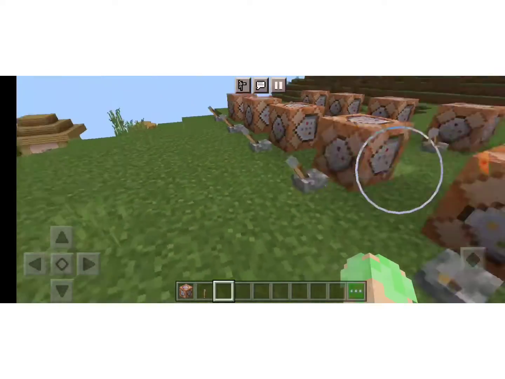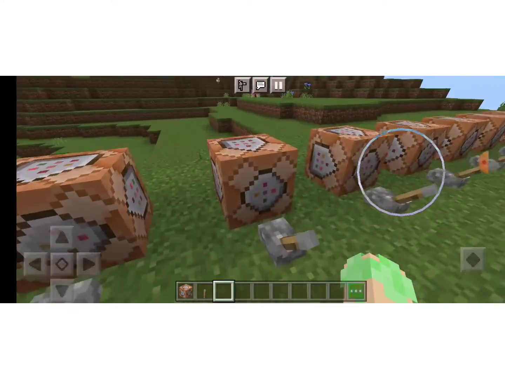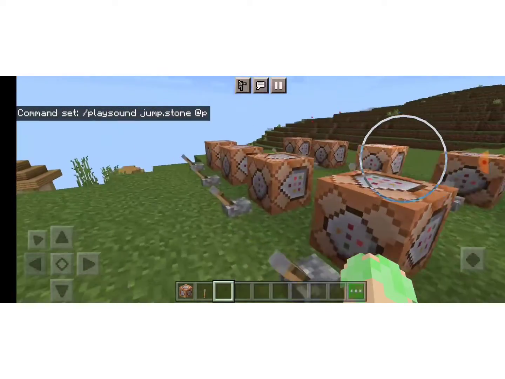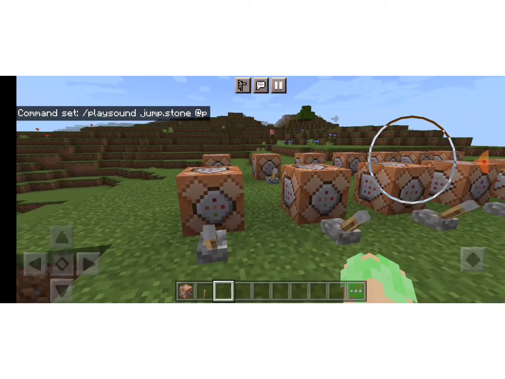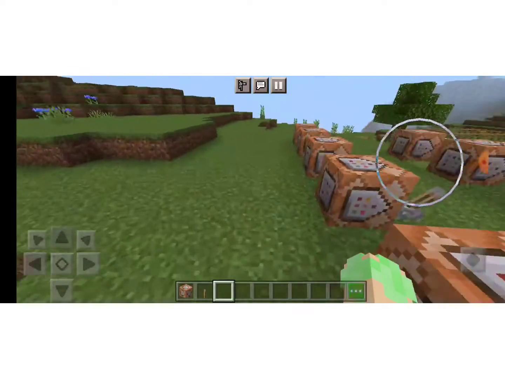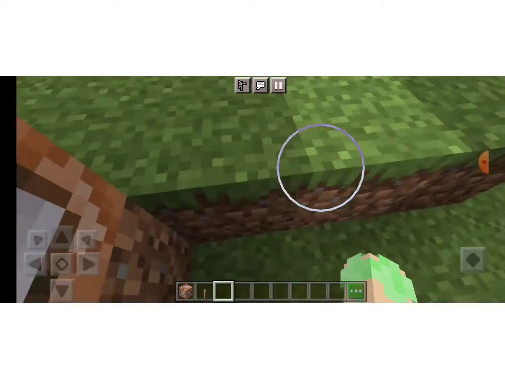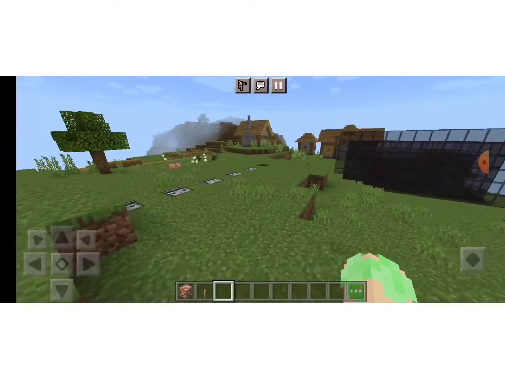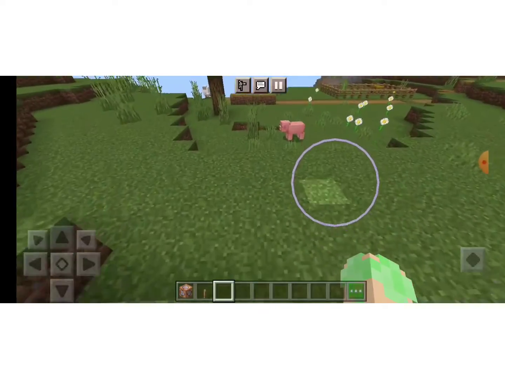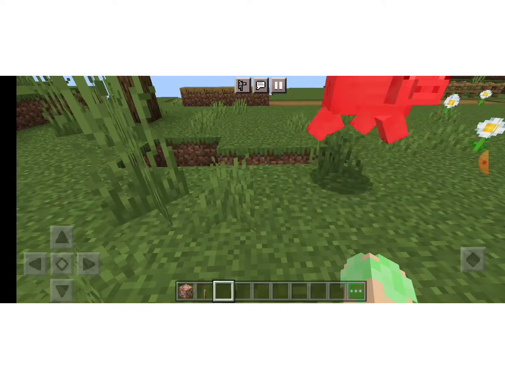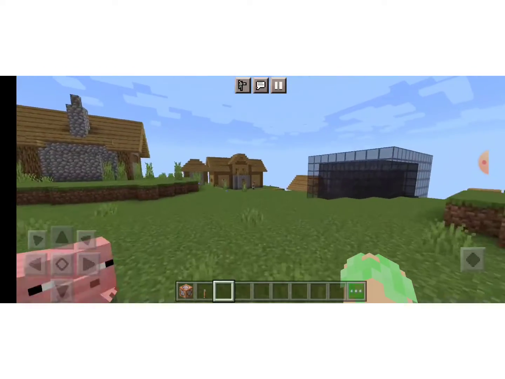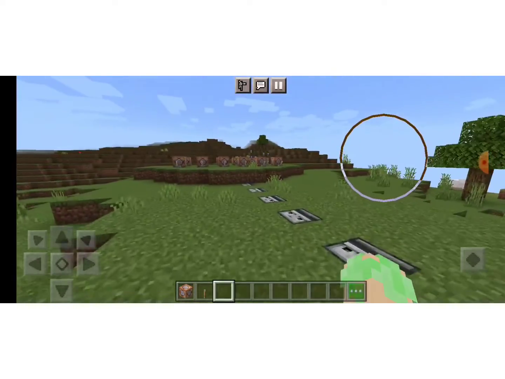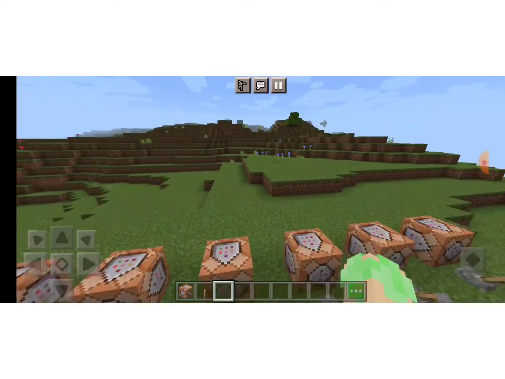They also can provide a list of the playsound commands if you want more than just the amount I put in. Now, I didn't want to spend hours placing a bunch of command blocks to put so many sound blocks in, because that would take a lot of time, and second of all, there's so many playsound commands in Minecraft, like pig.hurt or any kind of mob playsound or anything else. It's complicated to know all of them and put all of those into command blocks.